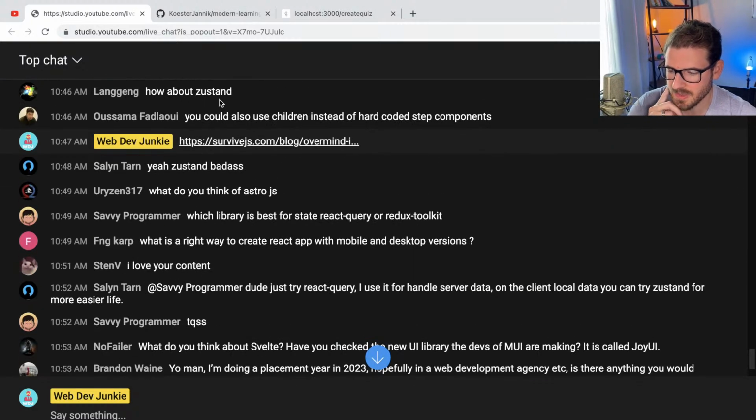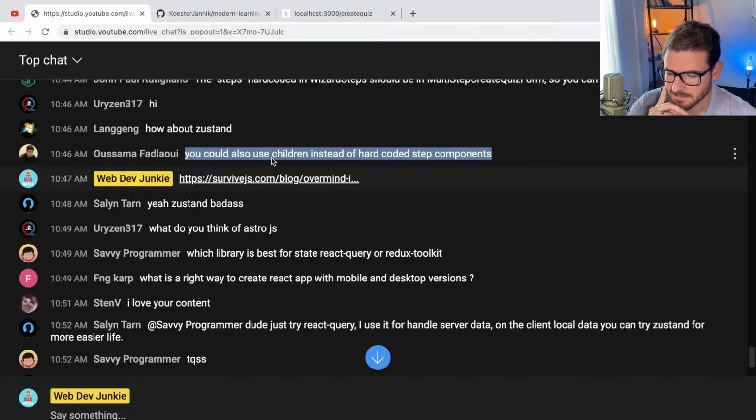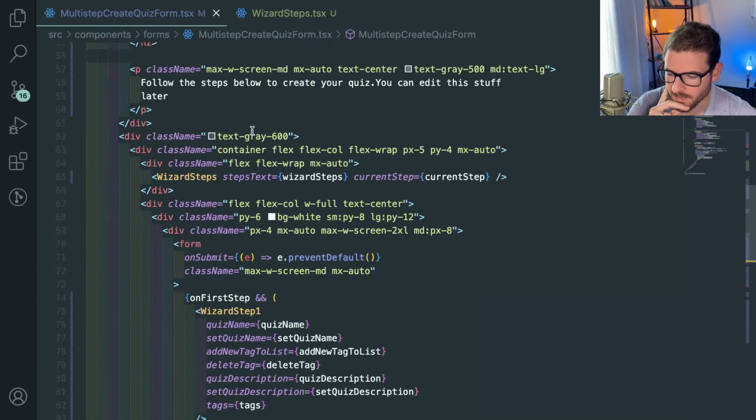Zustand works fine. I think Zustand's cool. You could also use children instead of hard-coded steps component. Yeah, he's saying I could pass children in here. That would work as well. Kind of the same. It really depends.